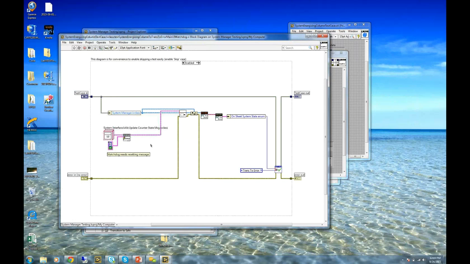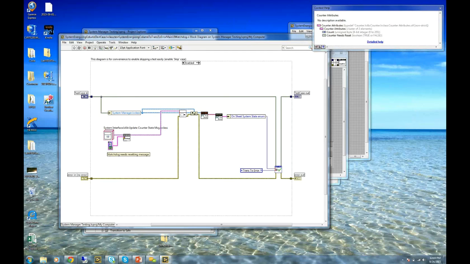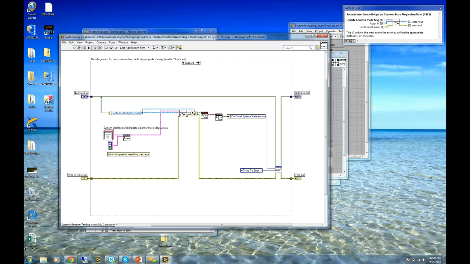So this is the update counter state message, and this has the count, which is an integer, and then a Boolean as to whether or not the counter needs to be reset. And this is do.vi. So actor framework will call the do method of a message and execute it.